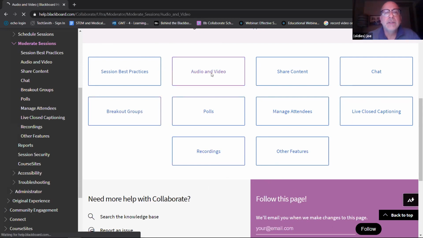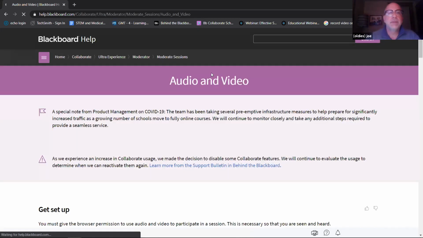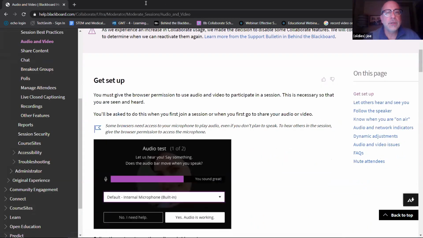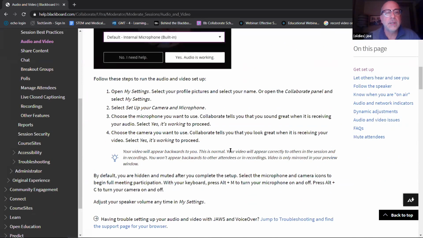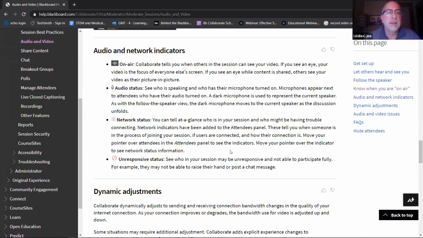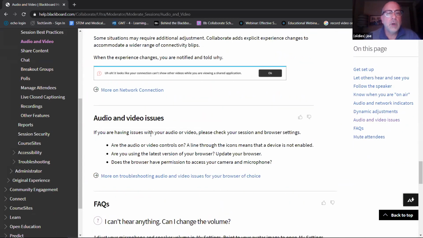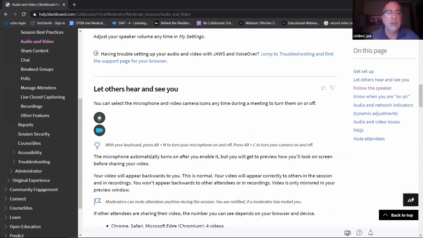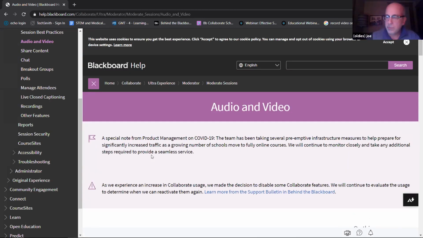So are you having some audio and video problems? Make sure you get it set up and do your audio test. Some things you can troubleshoot might be in here, et cetera. It may not give you exactly what you're looking for, but it's a lot of good information on every page. Blackboard has spent a lot of time and effort on these resources, and they're fairly good. Just know that they're always accessible to you from your Blackboard course. This little search area here is very good.